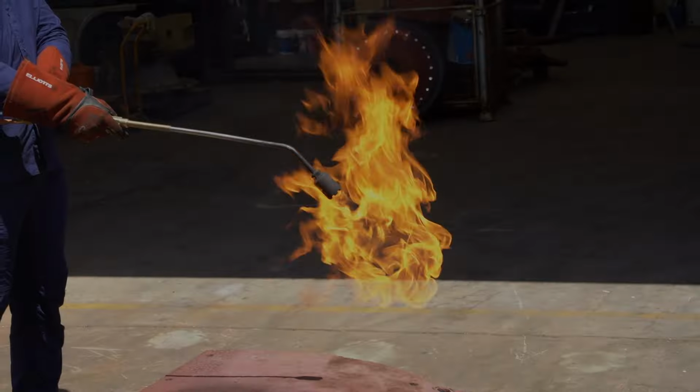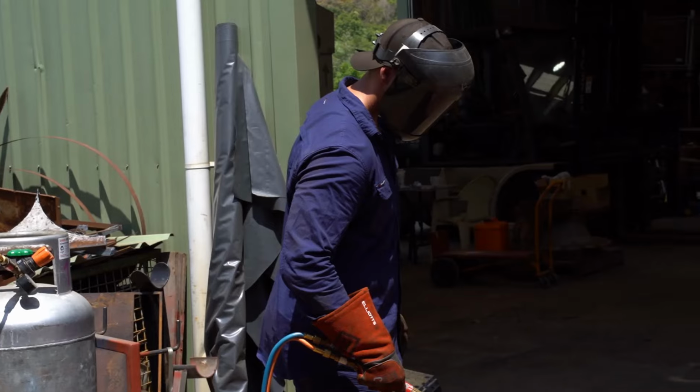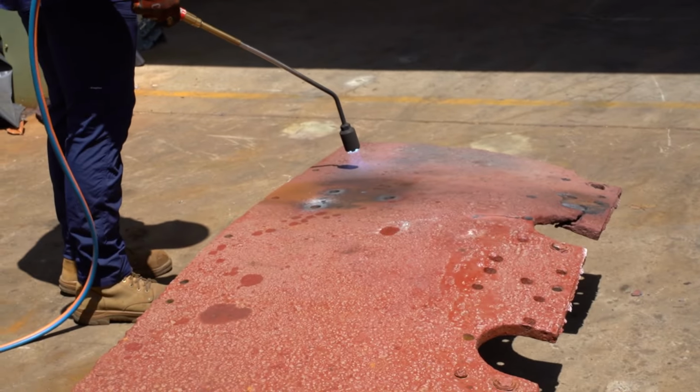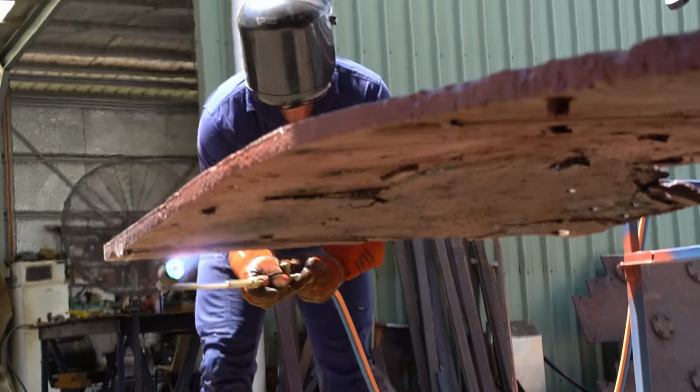With this side stripped, the boys can start pressing. This piece has got bulges, bends and twists, and it's going to be really challenging to straighten, but it's nothing the lads can't handle. As always, the key to manipulating metal is a whole lot of heat.